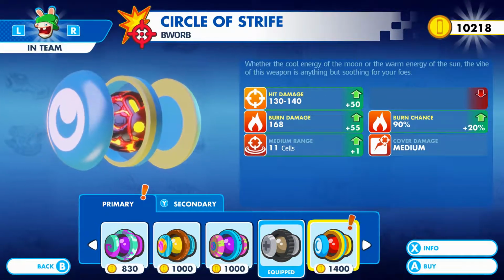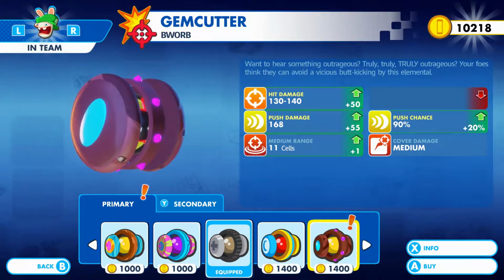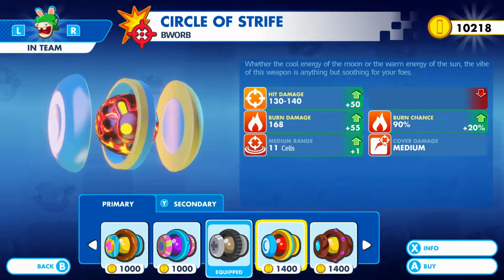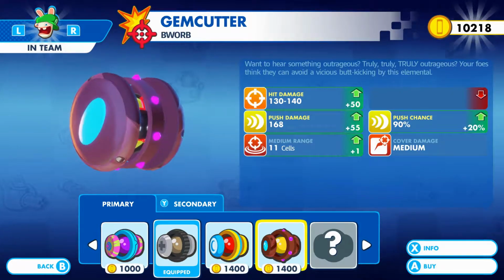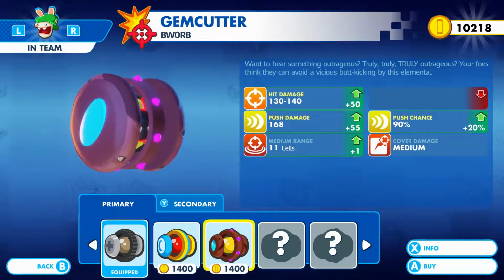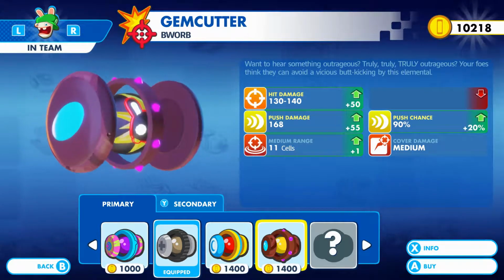Circle of Strife. Whether this cool energy of the moon or the warm energy of the sun, the vibe of this weapon is nothing but soothing for your foes. It's got the sun on one side and the moon on the other. That's really cool. Also, wait. Circle of Strife? Huh. Interesting. 90% chance. Oh, but it's just burn and push. No. Oh, that's a shame. If it was something like stone or vampire, man, that would have been amazing.